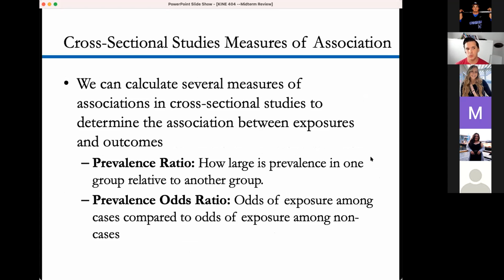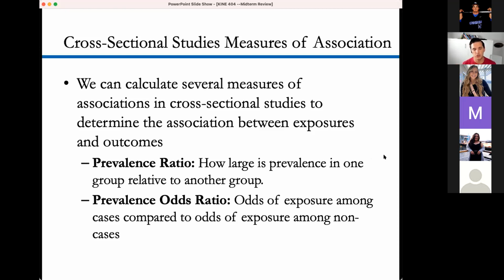Then the other thing that we went over were measures of association. So calculating prevalence ratios and prevalence odds ratios. So make sure you're comfortable with those scenarios, creating a 2x2 table, calculating a prevalence ratio or a prevalence odds ratio, and we will go through a sample problem for that today. You will have at least one short answer problem that will be similar to the homework problem on homework 3, or to the sample problems that we went through last week, and to some of the sample problems that we go through today that are a scenario that say create a 2x2 table, fill it in, calculate an odds ratio, and interpret it. So do make sure you're comfortable doing that.